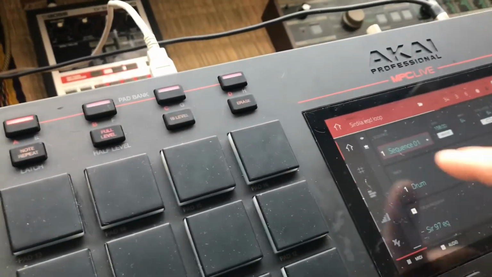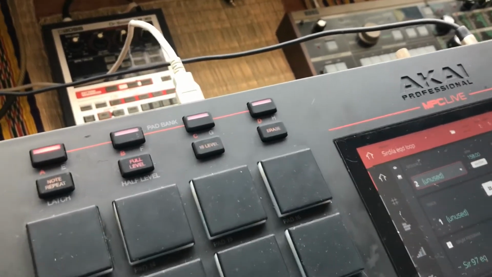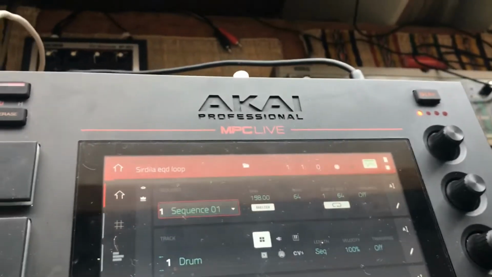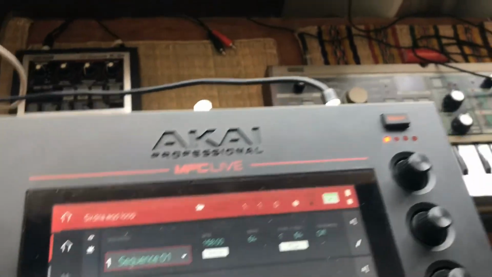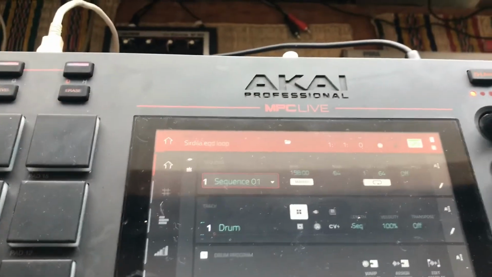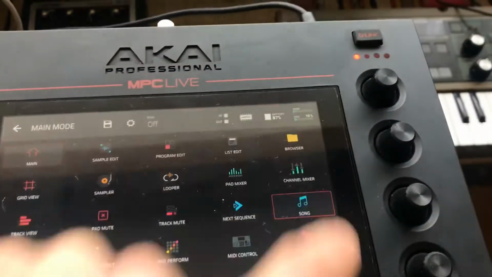You can copy this whole sequence and make a variation, then go into your drum track, but I don't like doing that. I just keep it one sequence, keep it nice and easy, and then you copy that sequence length for however long you want your song to be. Do your pad mutes, do whatever you want, bring some more highs, lows, whatever you're making at the time. Same with your drums, take them out, put more in, or vice versa, and then stop everything.